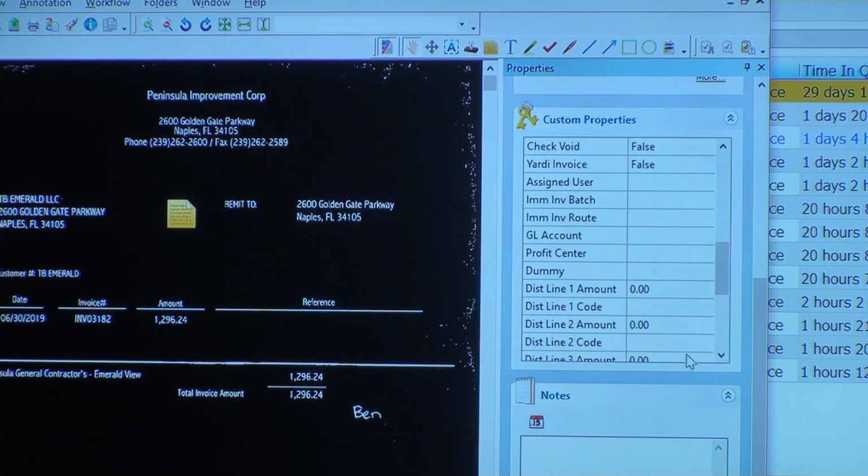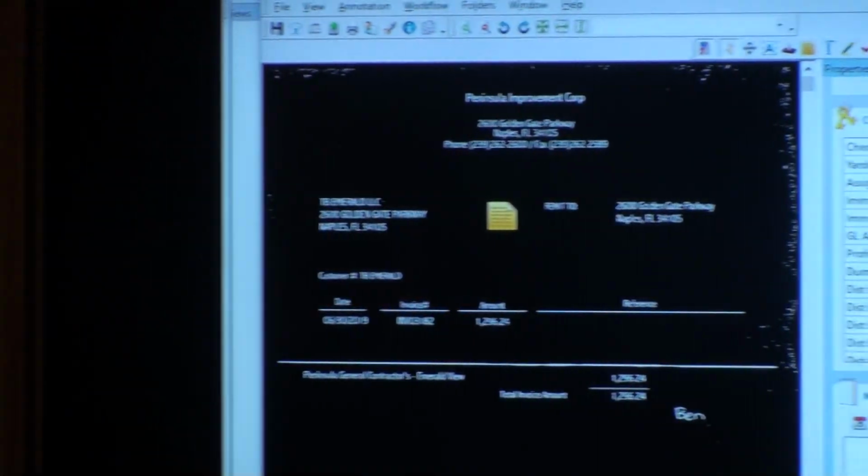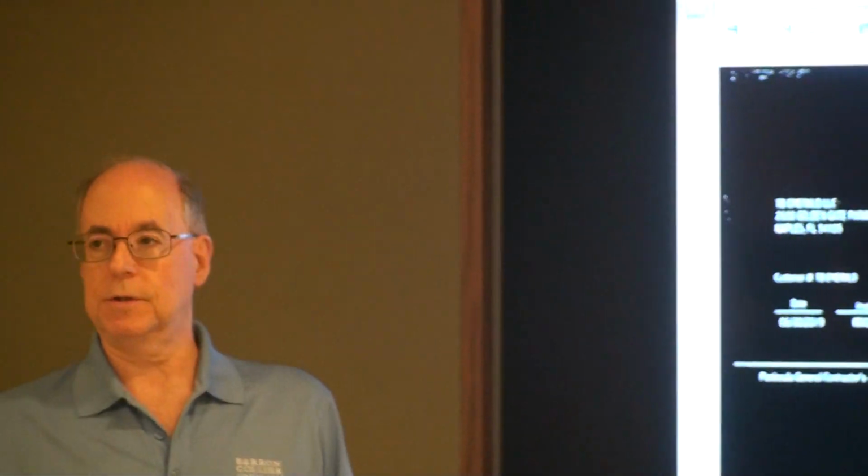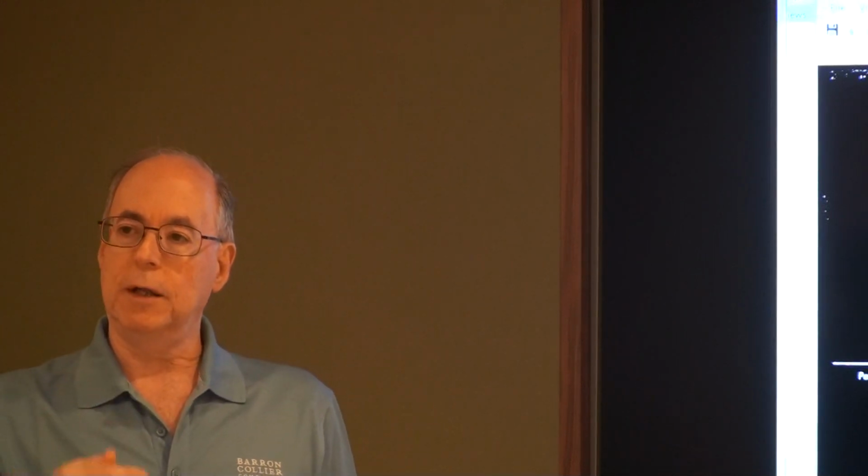Now, this area is probably one of the most important, the GL accounts and the profit centers. What I do is, when an invoice is routed out that has coding on it, I will go and find a unique list of GL accounts. So if you had 10 different GL lines with all kinds of different account numbers, I'll take those 10, just the GL account numbers, and separate them by semicolons.